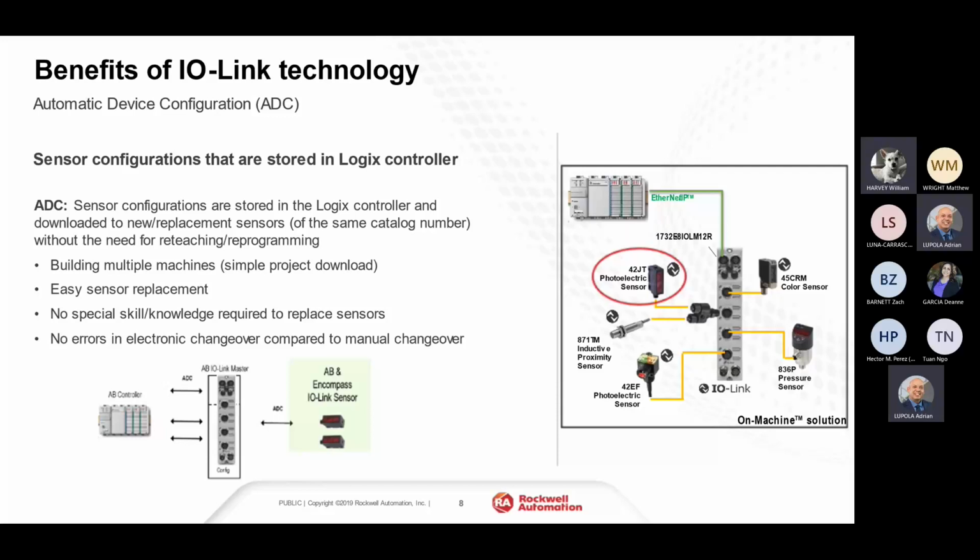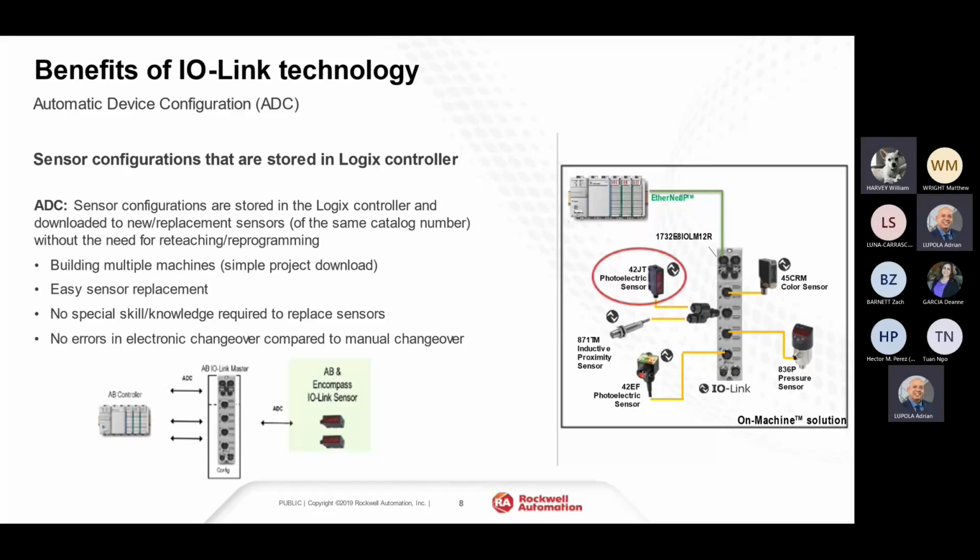Because a lot of times sensors are buried in a machine and you don't know where they're at. They'll blink at you so the operator can actually see what's going on. But again, no special skill required. The operators can do it. You don't need to get an electrician out there to rewire something. The operator can take it off and put another one in.